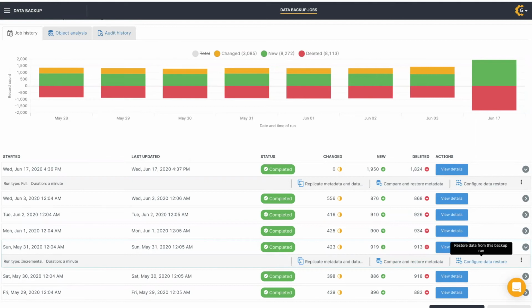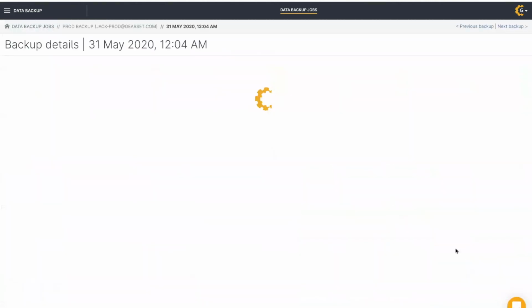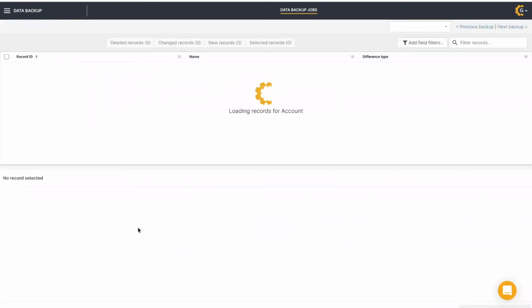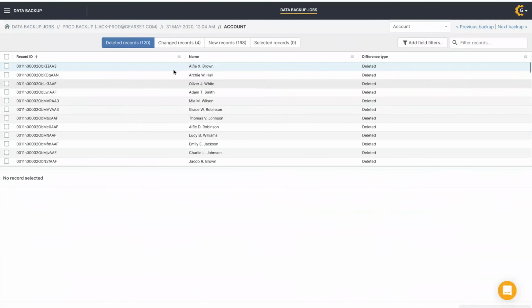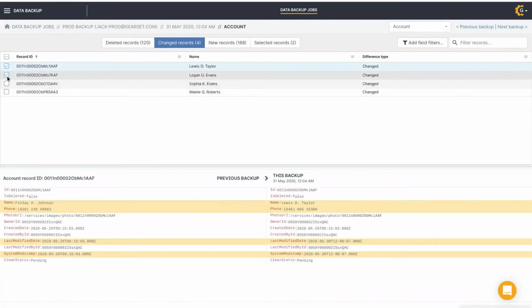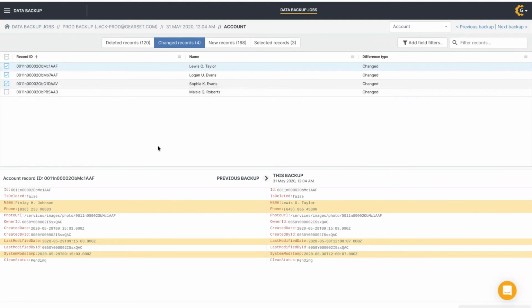They've deleted an account, they've overwritten a contact, they've done something relatively simple, and they just need a couple of records back. We can do this by viewing the comparison. From here, we can then select records that we actually want to restore. So if I have a look at some changed accounts here, I can select some of these records, and I can actually kick off a restore process from here.